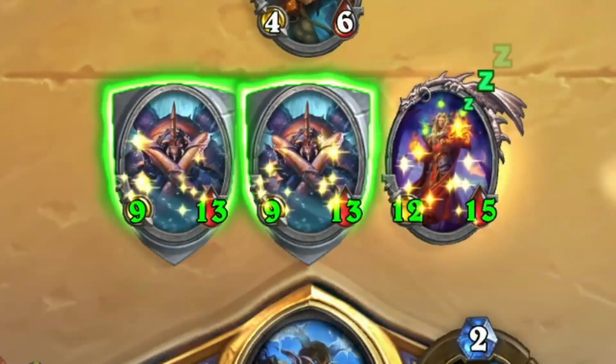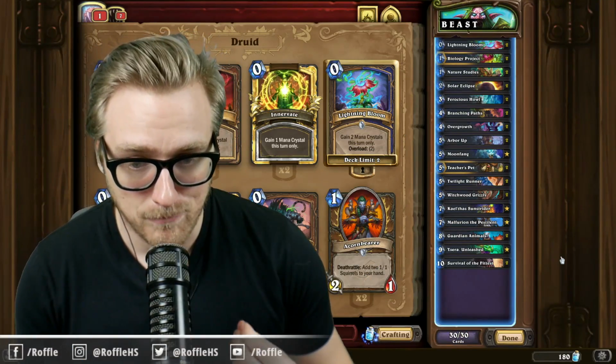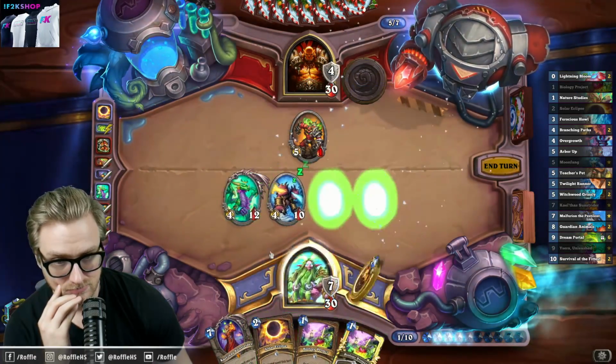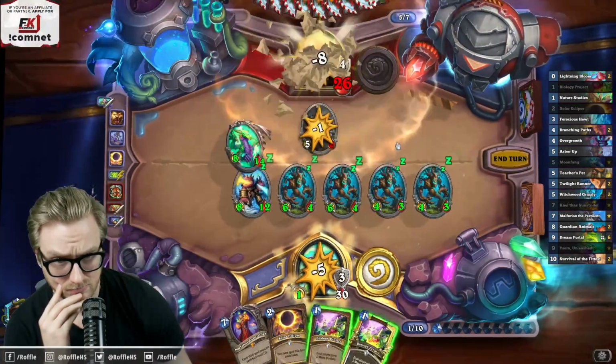Essentially, what we're looking to do is create layers of threats to push some damage with either Arbor Up or Branching Paths, both of which we can use Solar Eclipse to get some additional burst damage off of.